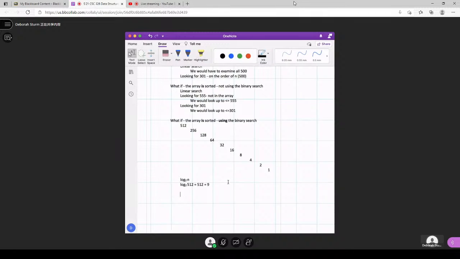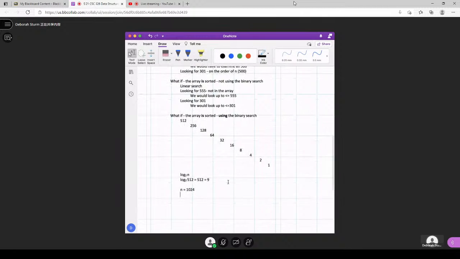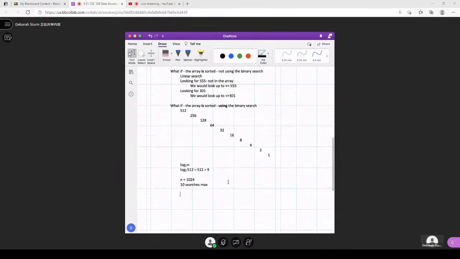Now, if n were equal to 1024, then what is log base 2 of 1024? 10, right? Then it would be 10 searches max. And if it was 2048, then it would be 11.